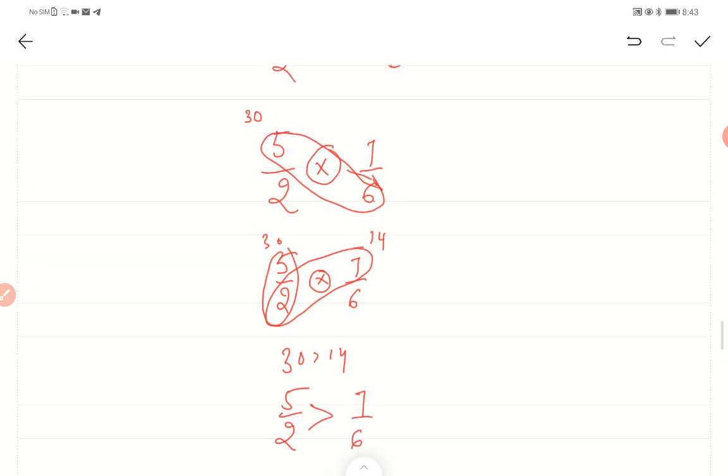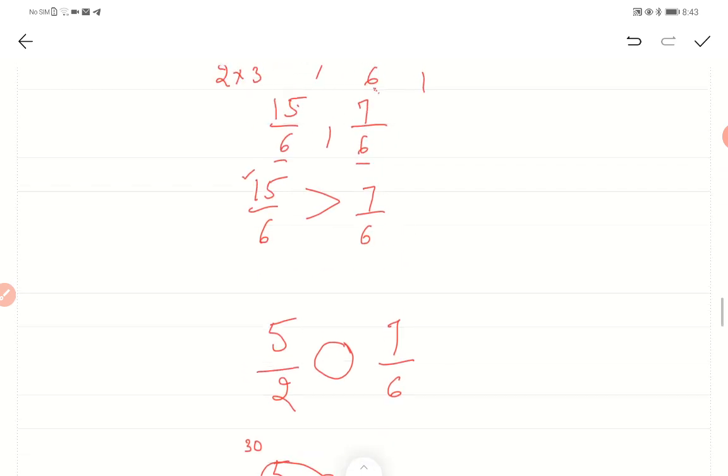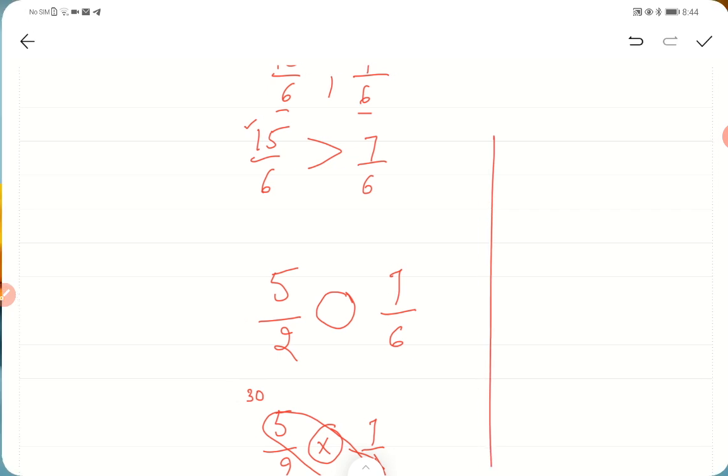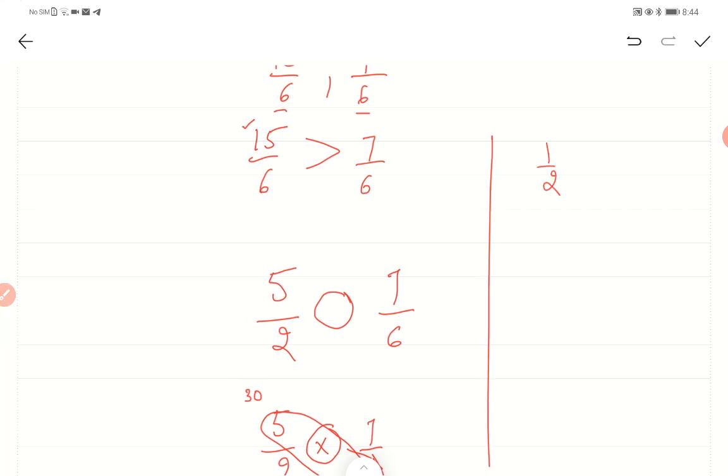Alright, so you want me to do more examples using this. Let me take two unlike fractions, something like this: 1 by 2 and then 5 by 3. So first step is we will have a bubble here and cross multiply. You will cross multiply these numbers, numerator and denominator. So 3 1s is 3, I will write here on the top, and I will do all the steps in one.